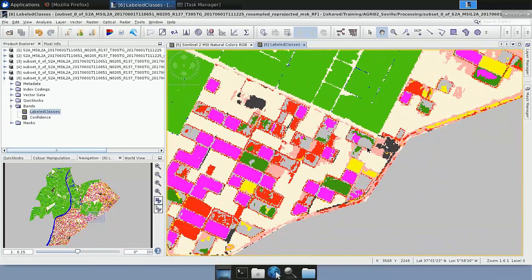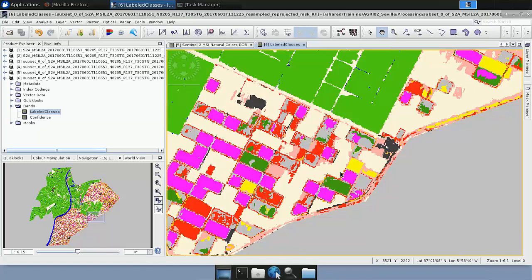And also something that I want to mention about the random forest and SNAP. Well, random forest provides an accuracy assessment, as I said before, using what is called out-of-bag samples. But remember that this is just a validation of how good the classifier was able to fit the training data. So it is not, let's say, a complete assessment of the accuracy of the classification, it's just an assessment of how good the classifier was at classifying the training data. So if you want to have an accuracy assessment of the classification, you need an independent validation data set, and you can do a regular accuracy assessment such as a confusion matrix, or you can derive some statistics such as the kappa coefficient, etc.